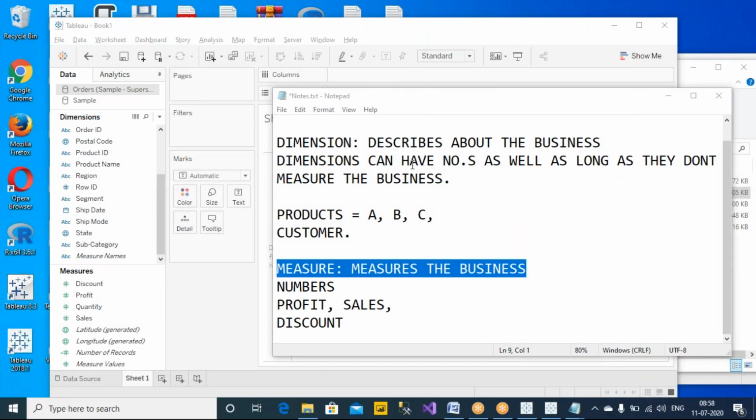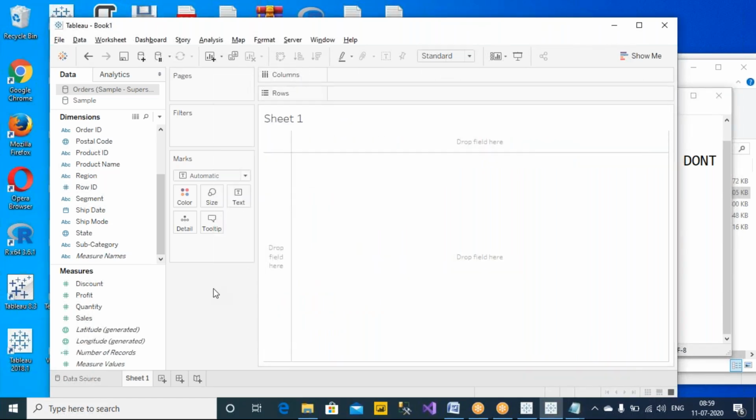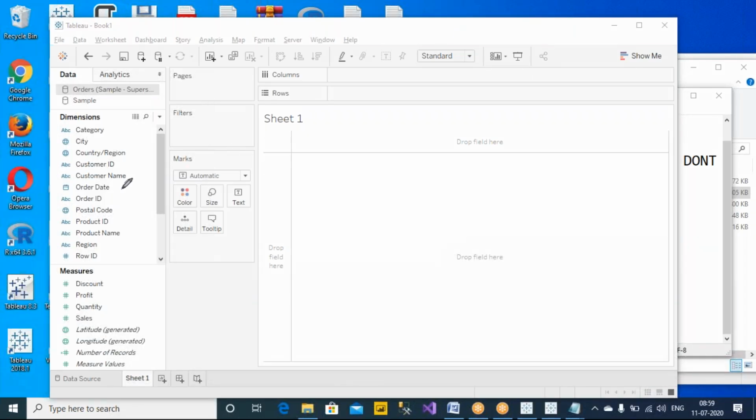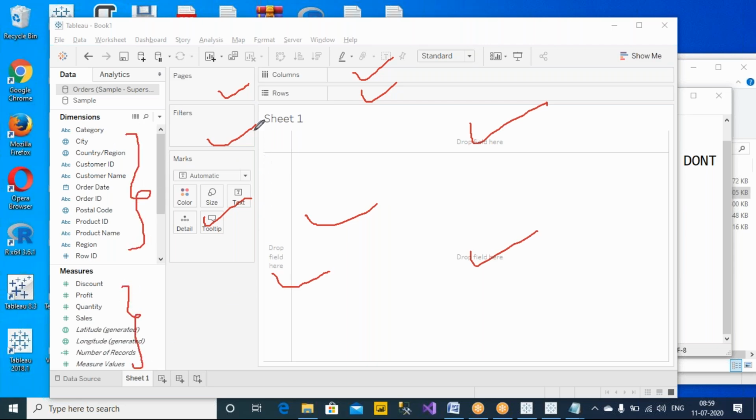And now let's try to drag something. We'll perform the first drag and drop here. We'll analyze where to drag, where to drop, and start building some reports. So where can I drag and drop? I can drag and drop into any of these fields, even here, here, or here. You can drag and drop the dimensions and the measures into these many areas.